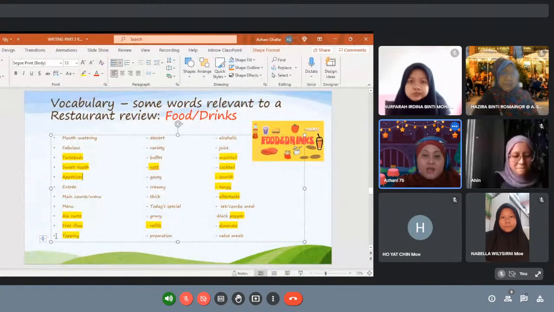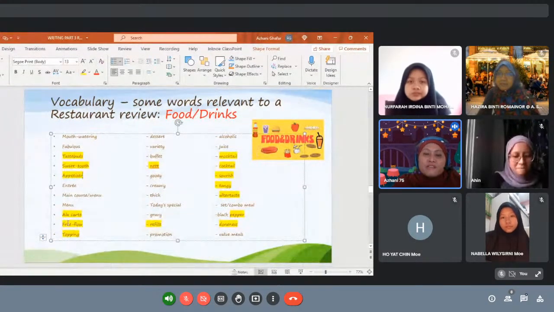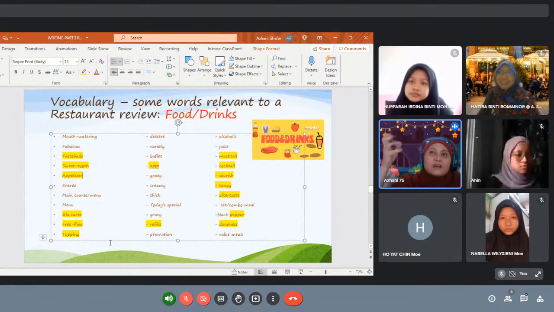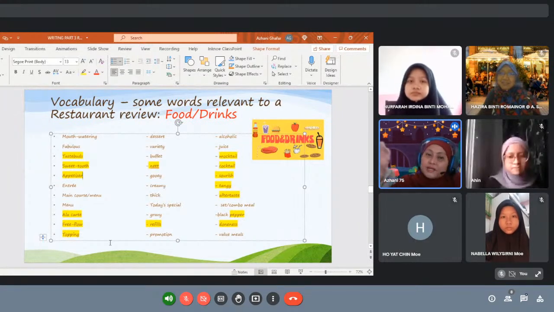All right, free flow. Normally free flow has to do with drinks, normally plain water or carbonated drinks, okay, Coke, 7-Up and all that. So when you request for it, you say, excuse me, can I have a refill, please? The waiter will come to you and pour more drinks for you without any extra charge.